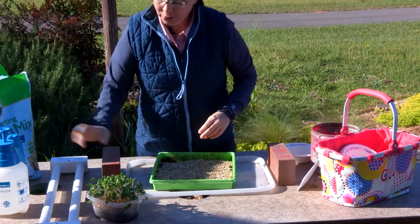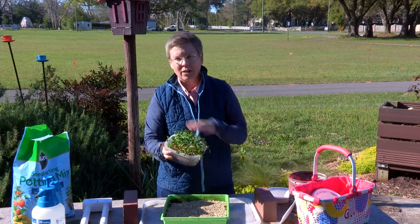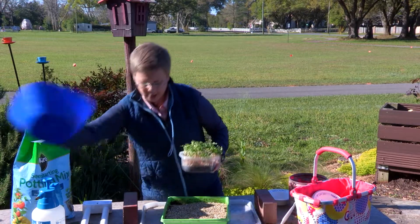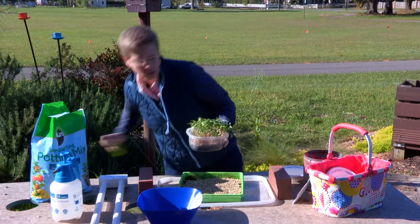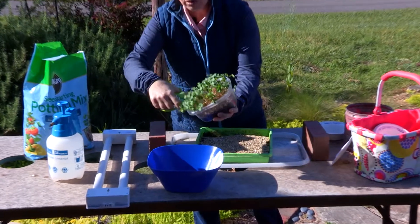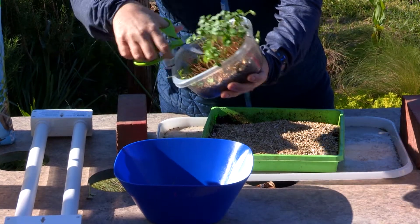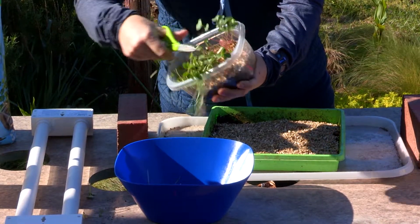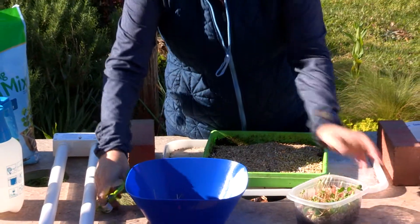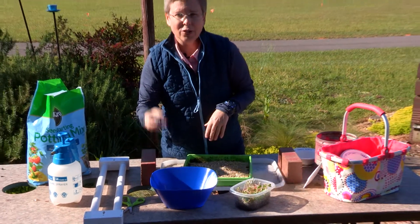Here we are at the end — this is the radish I grew a little more than a week and a half ago, and it's ready to harvest. Remember, with microgreens you don't pull them out of the soil. Find a clean bowl, make sure everything is clean, and carefully cut them off into the bowl. This is a wonderful way to sneak greens into meals for family members — even children — who might not eat many greens, like tucking them into a sandwich with cheese and turkey or ham.